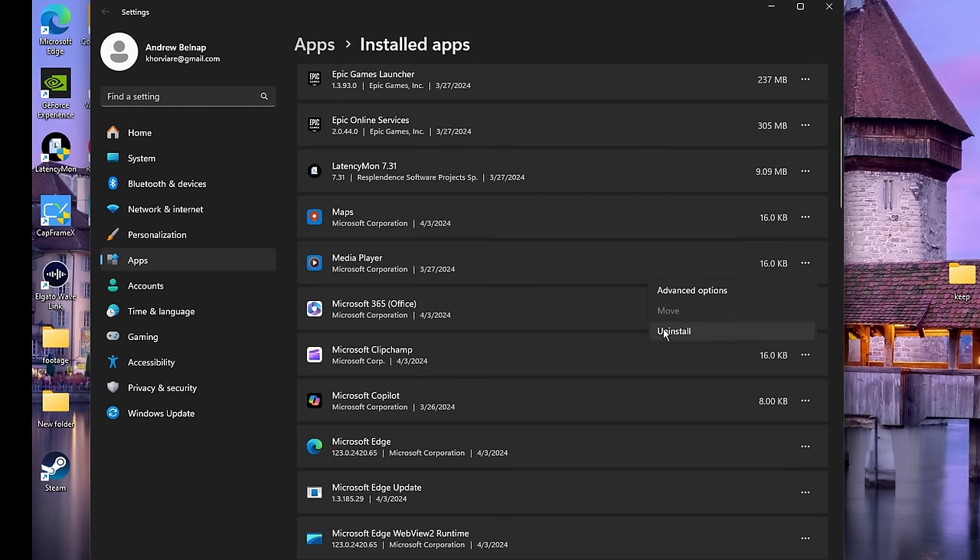For explorer.exe we want to set this to High priority on Permanent. Anything that falls under this category should also be high priority — as you know, most games will fall under it. Next, under Process Affinity, take it off your logical processors one and two. If you want to take it off your halfway point plus the one above it — those usually serve your GPU — take that load off as well. If you run into performance issues go ahead and re-enable these. Select Permanent here as well.